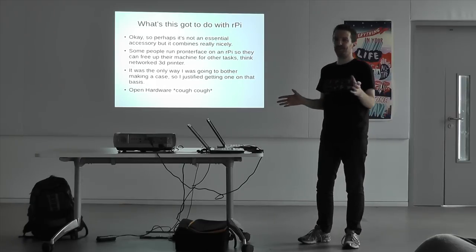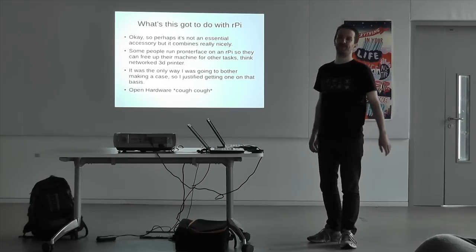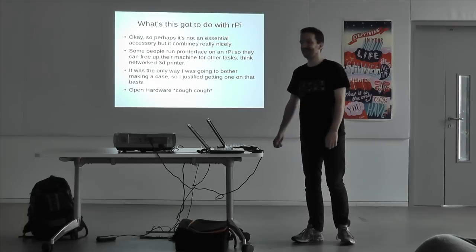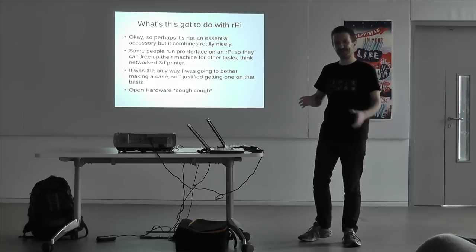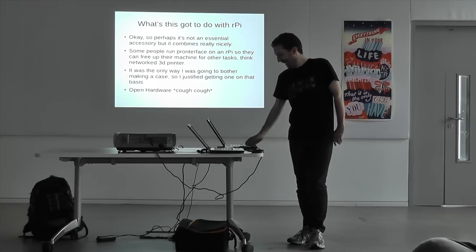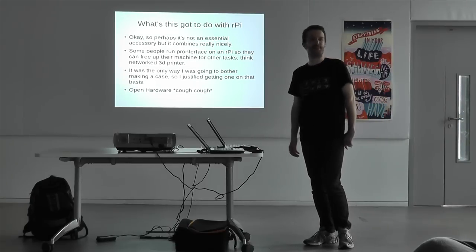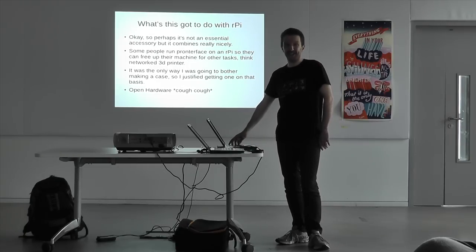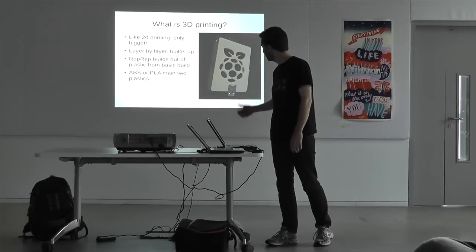But there was a whole lot of talk about the fact that it was coming as a bare board and didn't have a case. And so whilst I was going through the forums, everyone was saying, hey, wouldn't it be cool if people 3D printed their own Raspberry Pi cases? And I thought, hey, yeah, that's a good idea. I can justify 20 times the cost of the Raspberry Pi just to make a little box for it. Yeah, I can do that. So I did. And yeah, basically, it was the Raspberry Pi that got me into 3D printing. So it really did spark the interest. And I have printed a number of Raspberry Pi cases, some that look just like that one, which kind of looks cool.